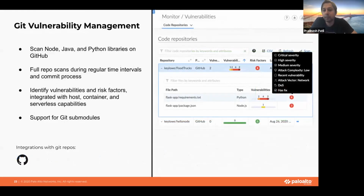The third big piece that we offer in Shift Left Security is Git repo vulnerability management. On the right-hand side, you can see a product UI screen. You onboard your Git repositories. For each package in that repository, it will show you what kind of vulnerabilities are present. This is not the product UI, just a slide, but you can click on these different components, do the filtering, and get more information as well, so that you get alerted, etc.